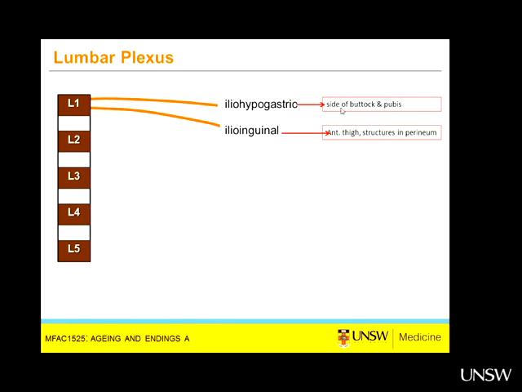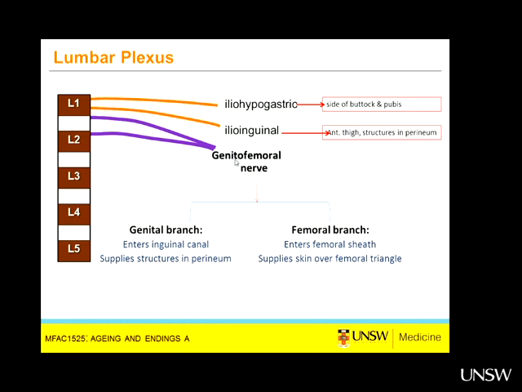And these nerves will supply the buttock and the pubis and the anterior thigh and the perineum. We're not really too concerned about them. There's a little bit of supply to the lower limb from the ilioinguinal nerve, but by and large we're not too concerned about them today. The next nerve that comes off the lumbar plexus comes off L1 and L2, and it joins to form the genitofemoral nerve. Now the genitofemoral nerve, you can see it has two parts to it. It has a genital part, which again we're not concerned with for today, but it does have this femoral branch.